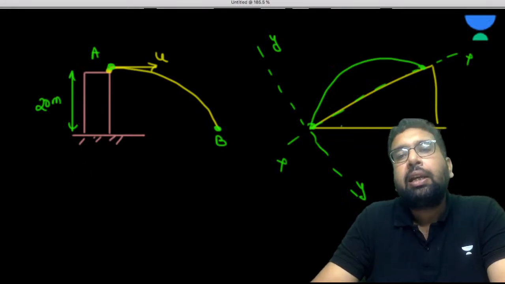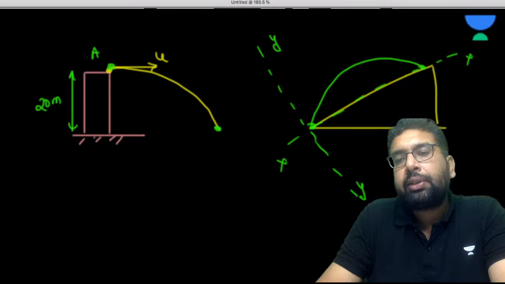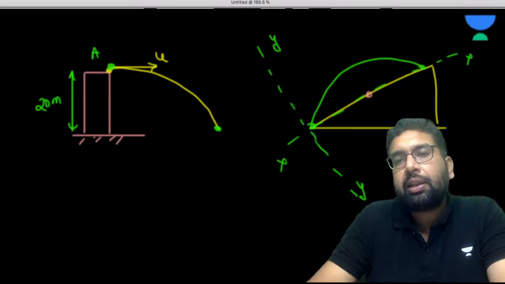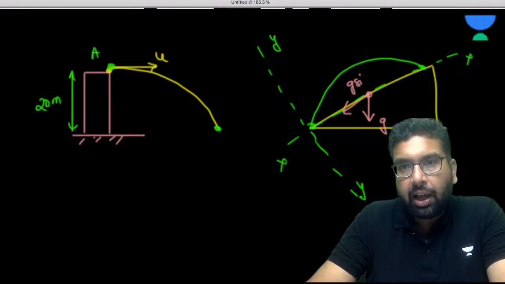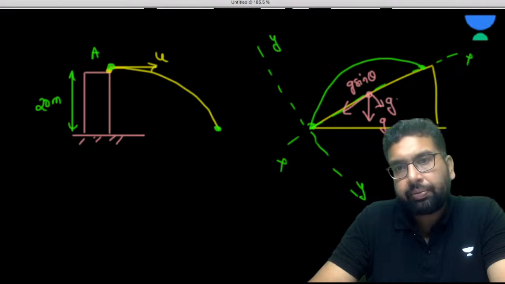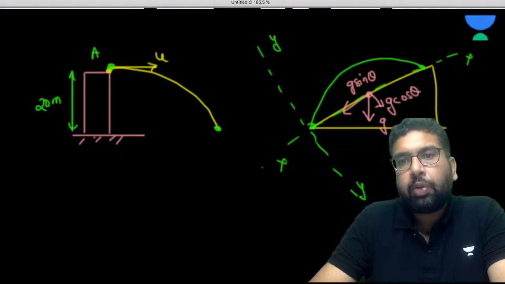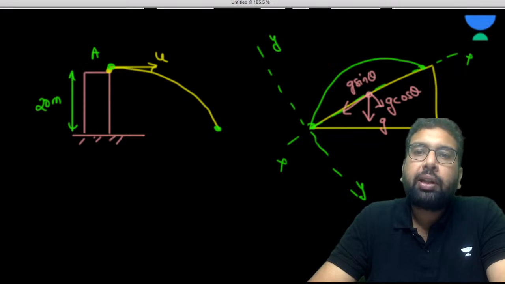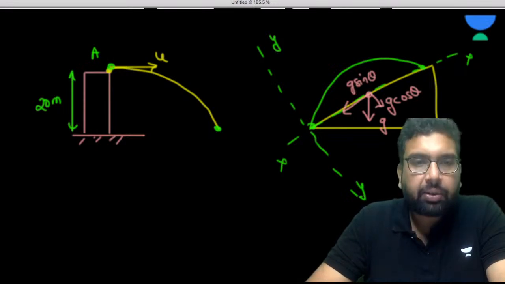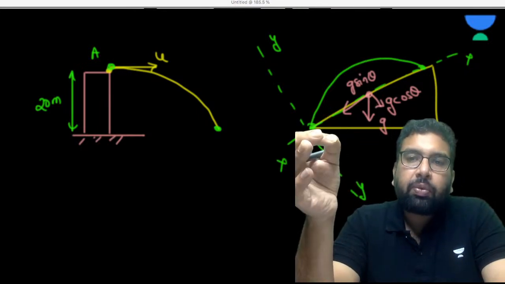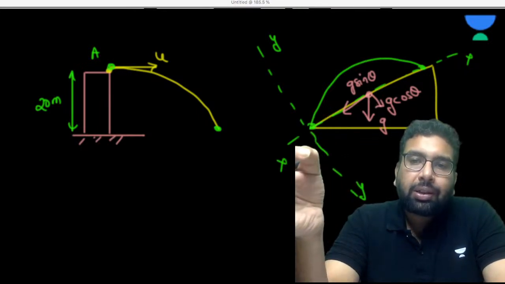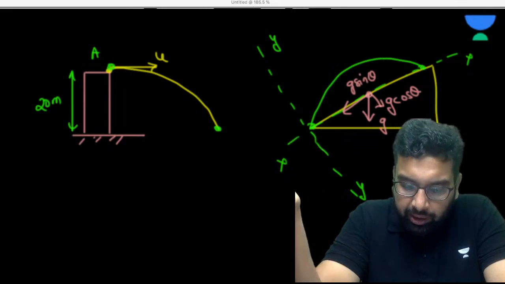In this case, g is like this now. This g is going to have a component in this direction, that is g sine theta, and it is going to have a component here, that is g cos theta. Now we will be considering the motion in this x and y. Understood? We will use the same equations of constant acceleration, motion under constant gravity.